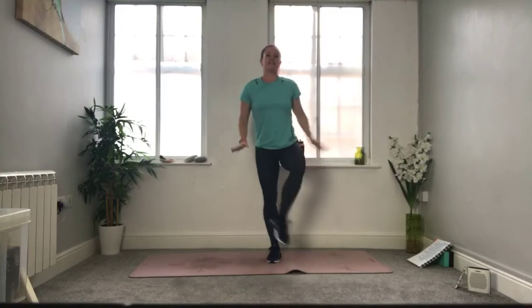And because we're pulsing, we stay in the bottom range. Those muscles are working all the time. There's no rest for them unless you need it and you can stand up. But we've only got 10 seconds left, so stick with it now. Pulse, pulse, pulse. Yes, you can do this. We're here for 5, 4, 3, 2, 1. Excellent. Shake out, pat out.